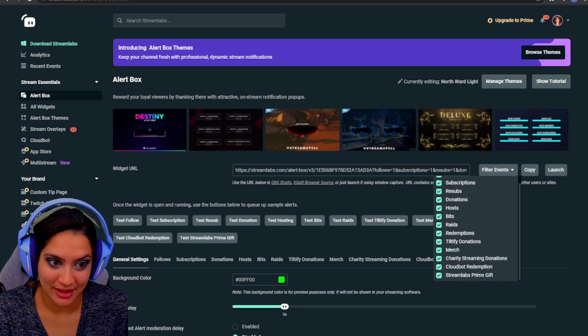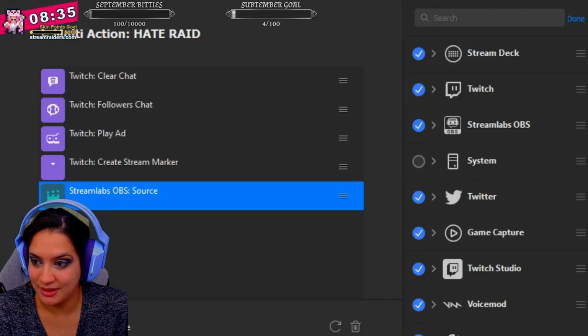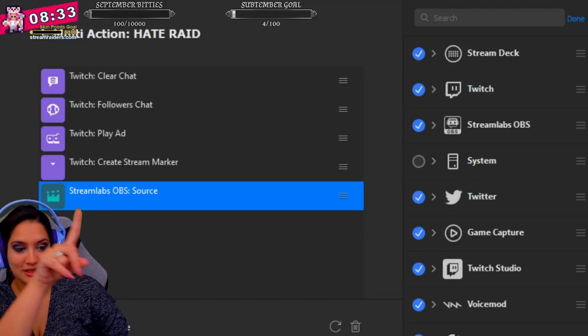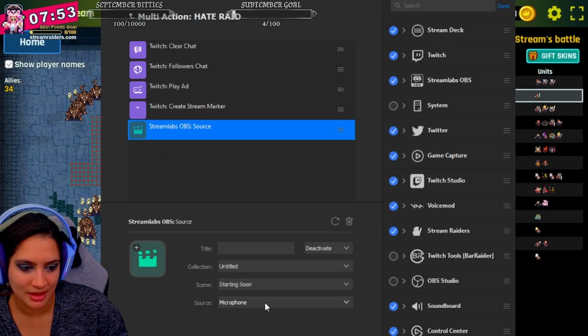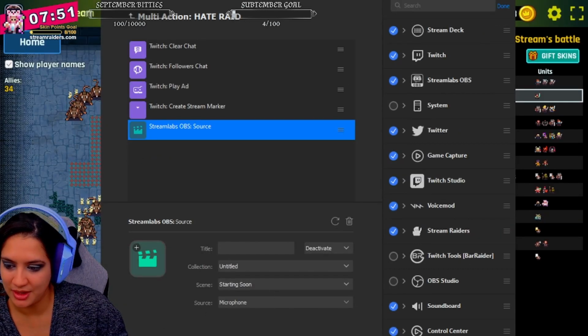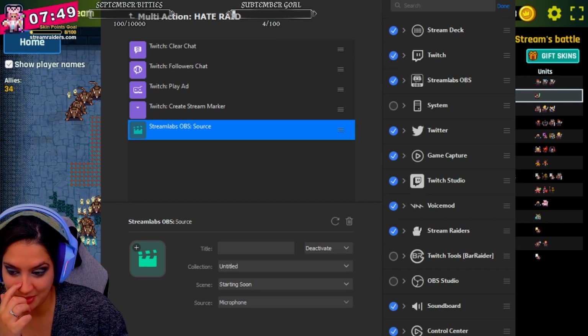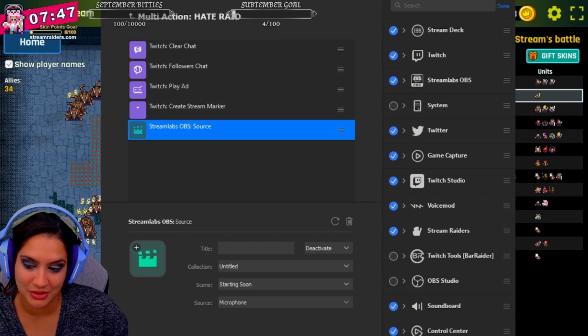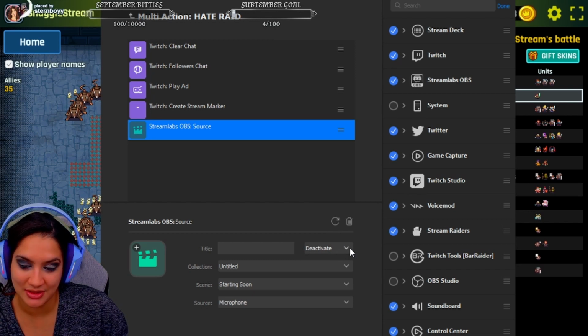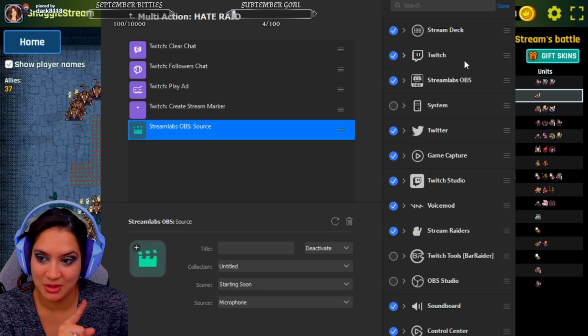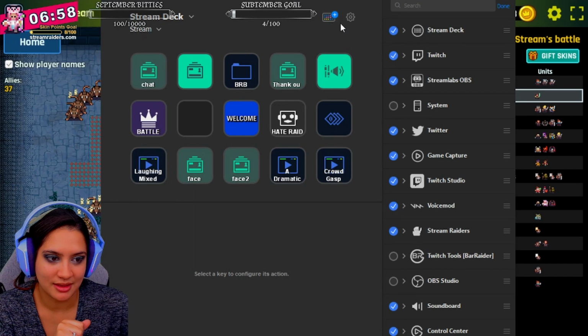So because you've done that, now you can just select the bottom here, source. You want to select, okay, it's opened up a new window here, but you'll actually select your browser source there and click deactivate here. That's just going to automatically switch it off. You will need to download the Twitch plugin to be able to add all of these. And let me just show you how to set this up.